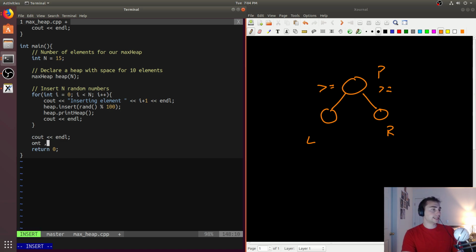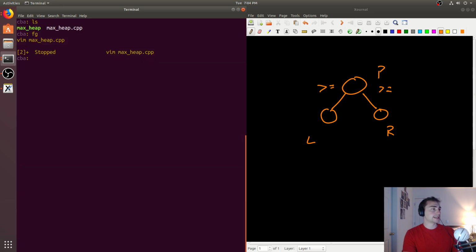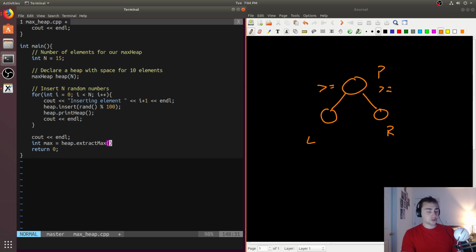So we'll say int max is equal to heap.extractMax, and that will turn max into whatever the largest element is. In this case, if we scroll up a little bit, that'll be 93. So we're extracting 93 from our heap.